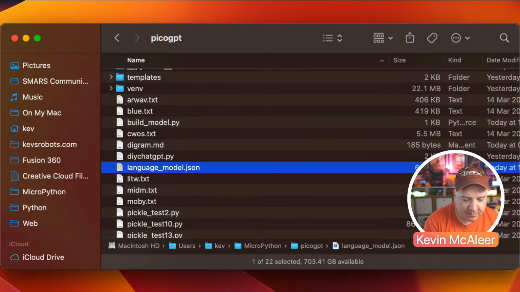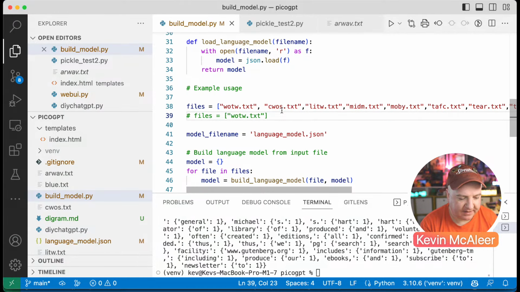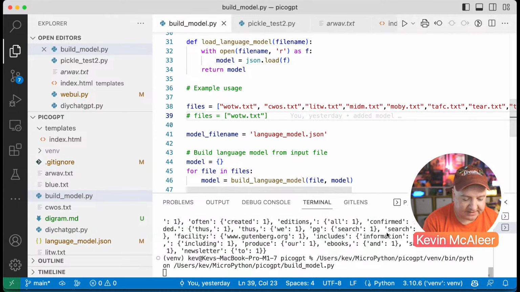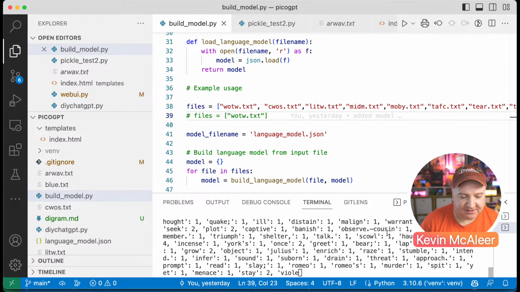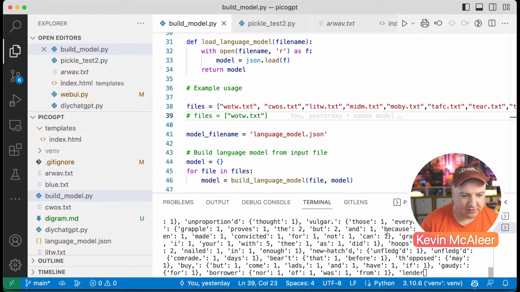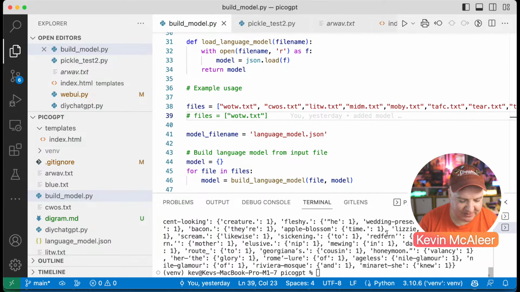Now, if we build this out to be a larger one, if I uncomment that and comment that out, we're going to read in the complete works of Shakespeare and all those other books I talked about before. I'm going to run that, and it only takes 5 seconds to build out that new model. So there we go, just 5 seconds. It's quite quick to build because this is actually a very simplistic model. I said 5 seconds, it's now taken a little bit longer because my machine's doing some other stuff.